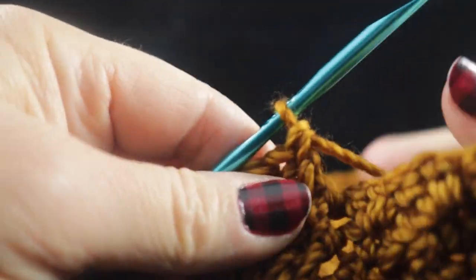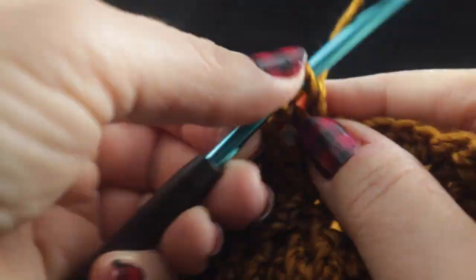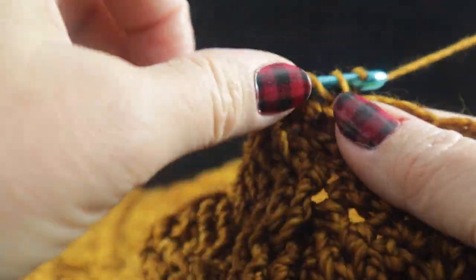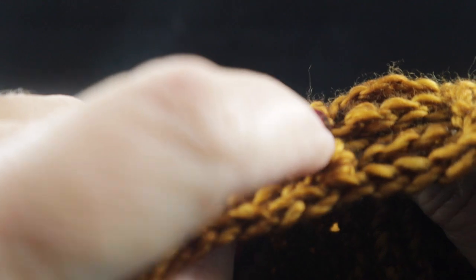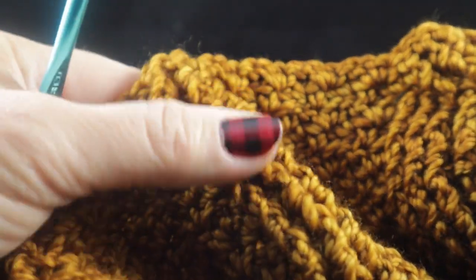And again, we come to the wattle stitches. And just to show that to you one more time, we work two double crochets in that chain one space and then one in the single crochets as we work over those wattle stitches. And so we're going to continue that. Make sure that you continue to work the back post over the back post and front post over the front post of these other ribbed stitches.